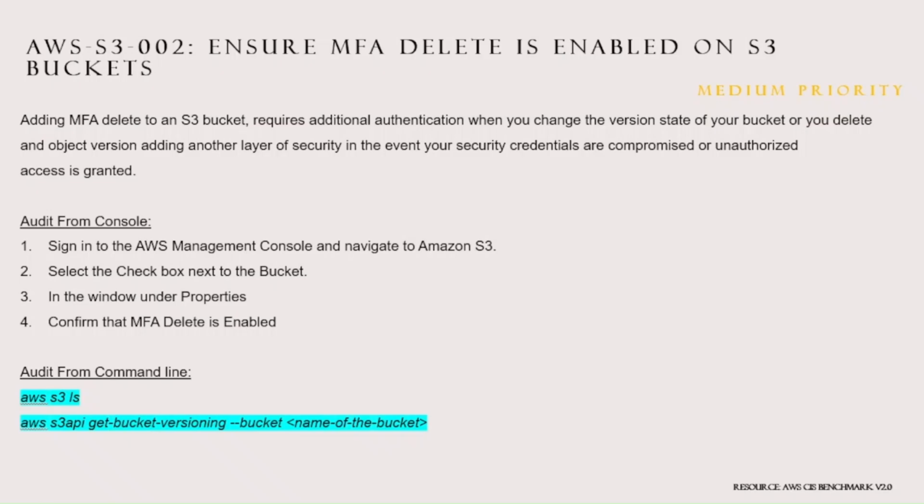The MFA delete configuration can also be checked from the console as well as from the AWS CLI. To check it from the console, you need to navigate to the Amazon S3 service, select the bucket you need to check the configuration for, and then under properties, you will find the MFA delete option. So let's go ahead and check it from the console.